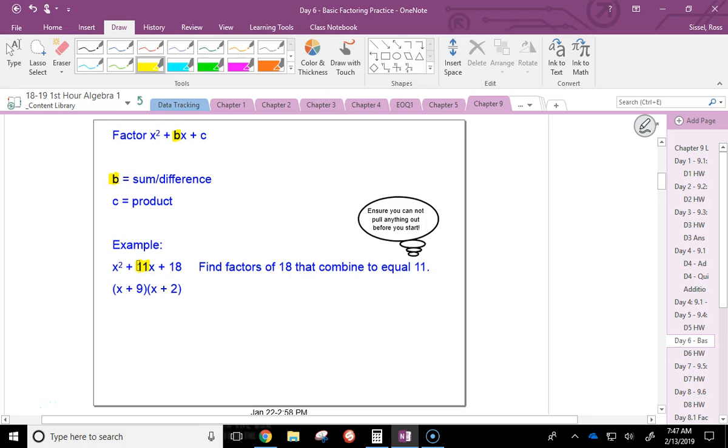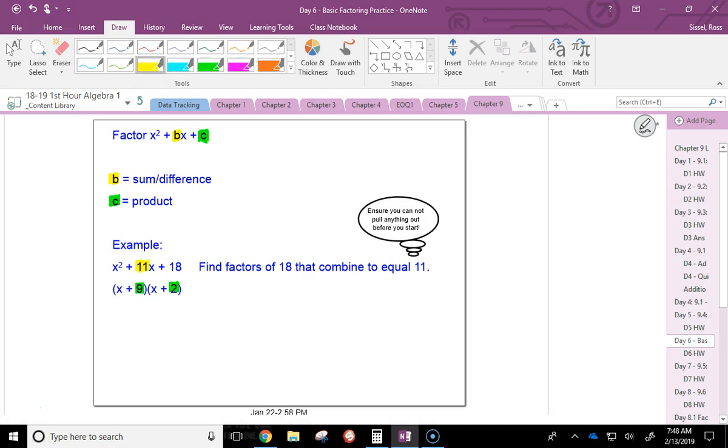B, our middle term, we find that middle term in our quadratic formula because it's the sum or difference between two of our terms that we'll see down here. But we're going to remember, B is the sum or difference. C is going to be our product. We get that when we multiply. If I look down here, C is multiplying our last two terms. B came when I did the 9x and the 2x, and we add them together.